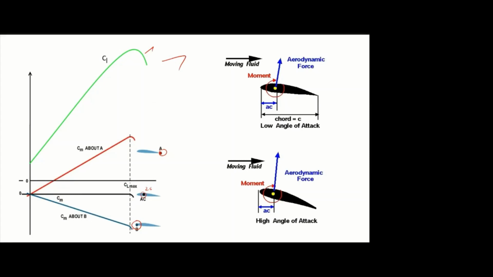This is for the leading edge. This is for around 25%. This is for the trailing edge. And in between points, you will get a number of CM curves here. So 0, 10% of the chord, 20% of the chord, 50, 70, like that. If you vary the point, only this curve will vary, CL will not vary. Is that clear?